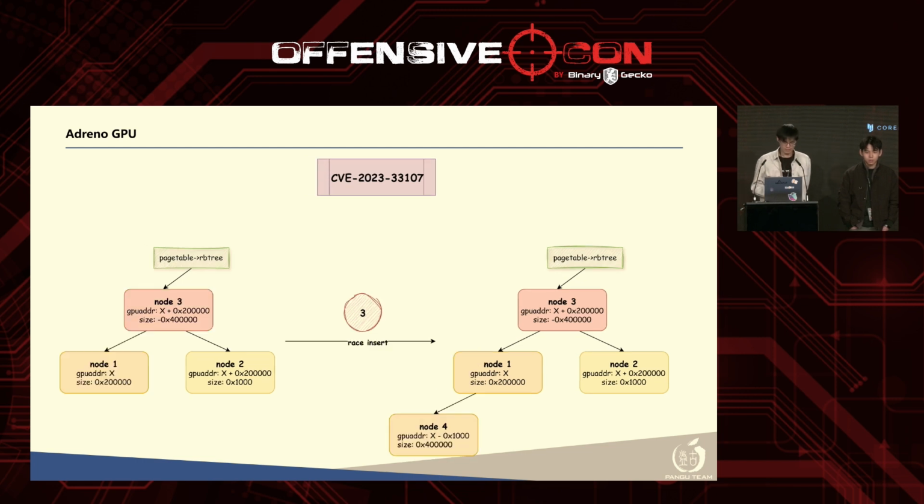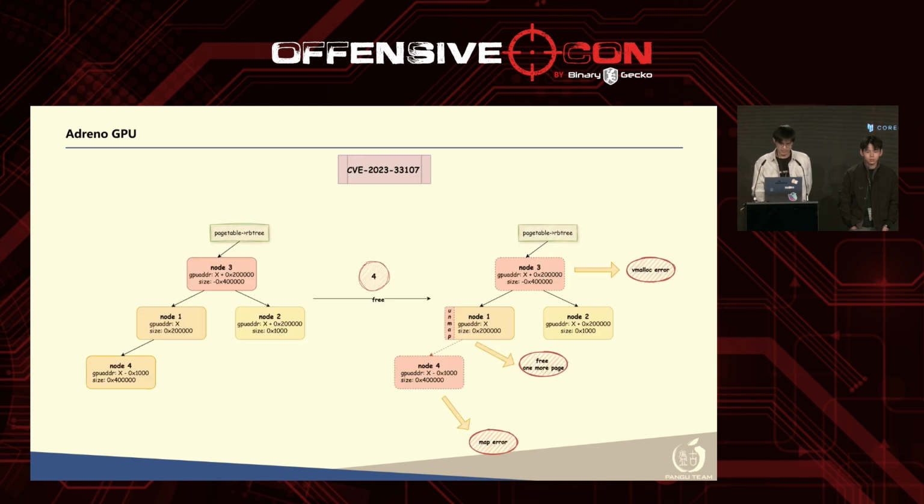But if you use this error position, we can also do the second case. In the second case, we can insert node 4. Node 4 is in the left behind, and this problem is also an error. What problem will happen? For node 3, there will be a numerical error, and for node 4 a math error. And the important thing is that node 1 has freed one page in the head.